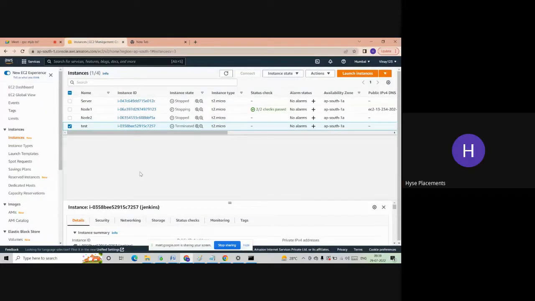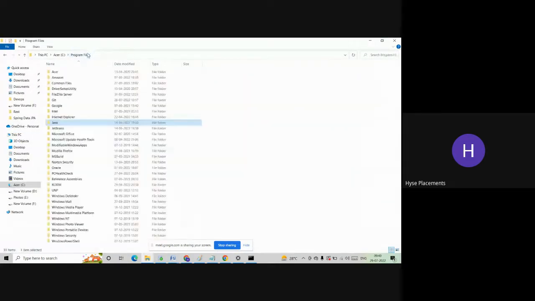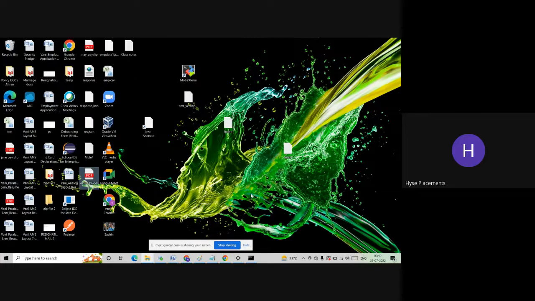Okay. So we are done with the installations we have completed. We installed Java and we set the path. We installed Git and no need to set the path for anything. And similarly, we have to install Maven and we have to set the path for Maven as well. Okay, Maven is also installed in Program Files, not Program Files. I installed Maven and I set the path. Same thing. I downloaded Maven and it is available.